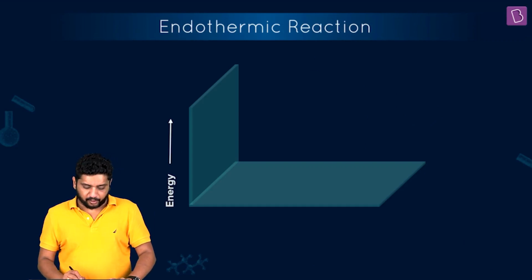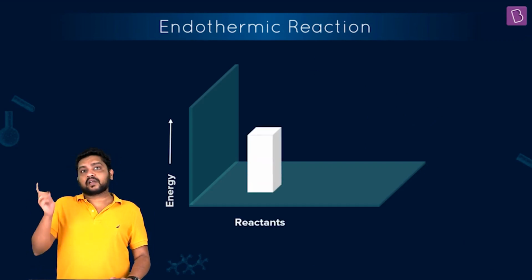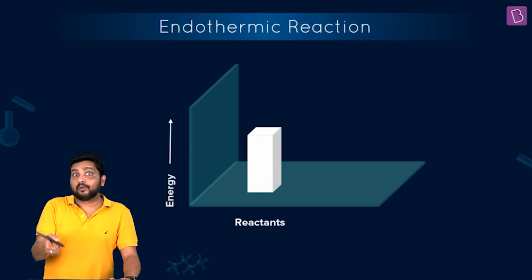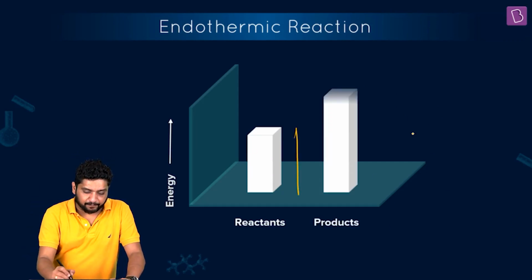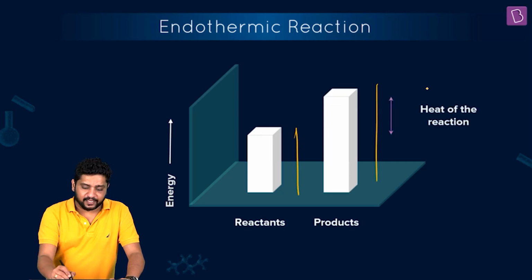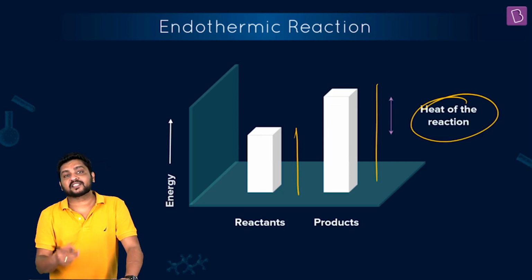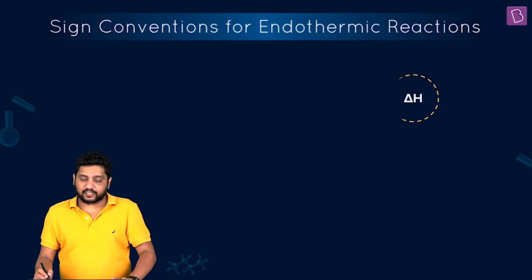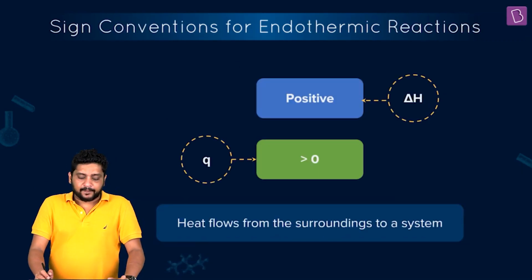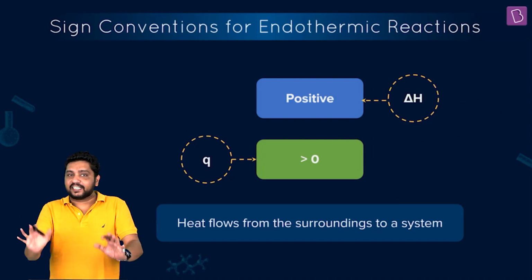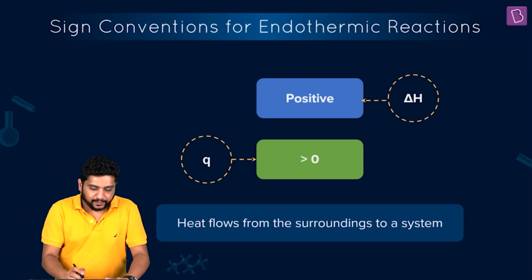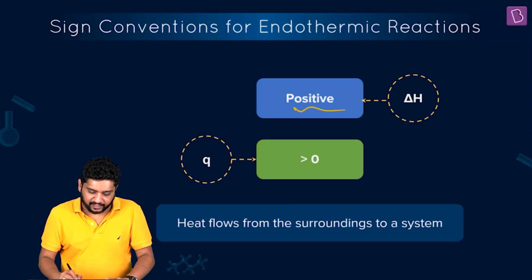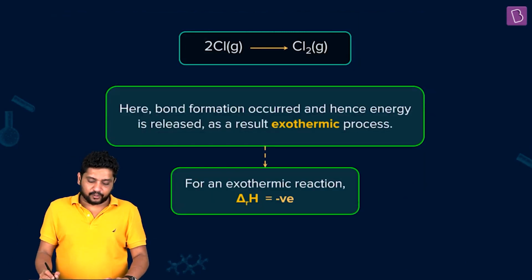In an endothermic process, it's the other way around. Final enthalpy should be more, that is why it is absorbing heat in the process. So reactants have a lower enthalpy, products have a higher enthalpy. The difference between them is heat of reaction or delta H, which is positive. This is an endothermic reaction, right? So we will discuss basic details about all of these. I'm pretty sure you already know this, but still, right? So sign convention: delta H will be positive in an endothermic process.